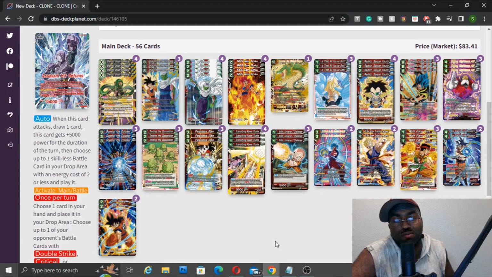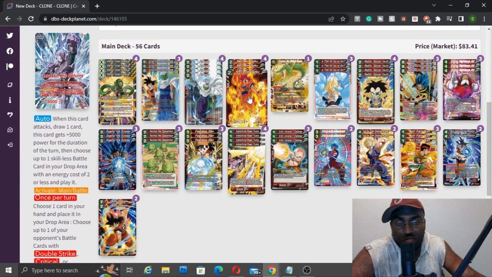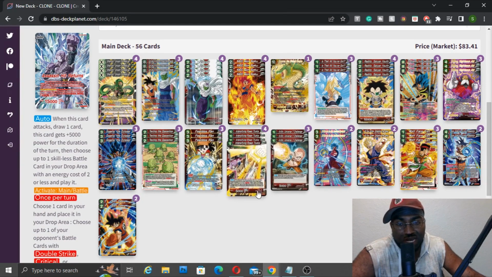Do you guys see what the logic of this deck is? This deck is to put a lot of pressure on the board. It's aggro. It's low energy cost to play this deck typically, and it's an OTK deck pretty much. That's almost OTK with this deck. You're just going to wipe his life out as quick as you possibly can.